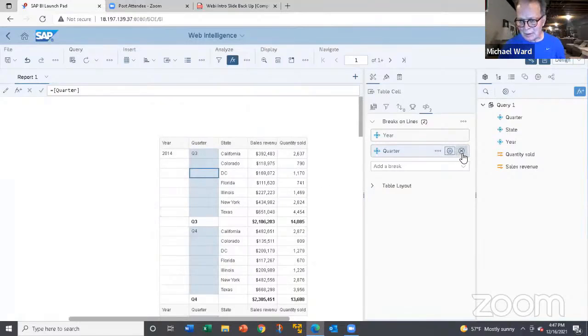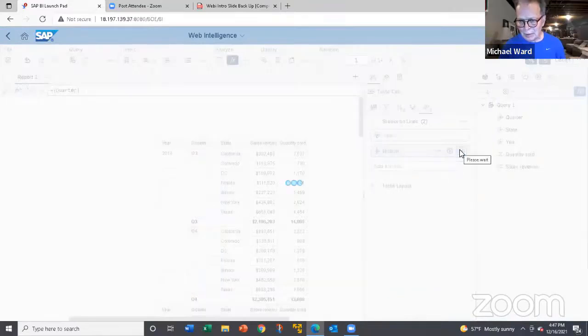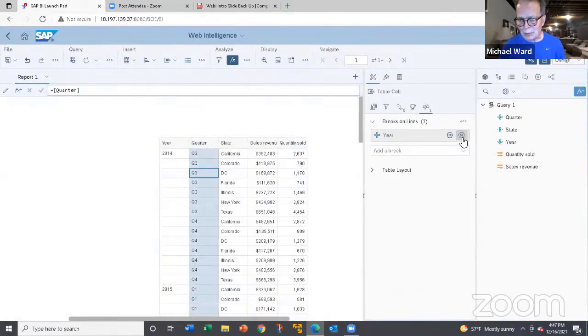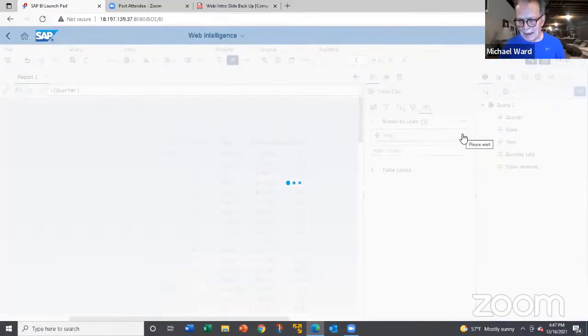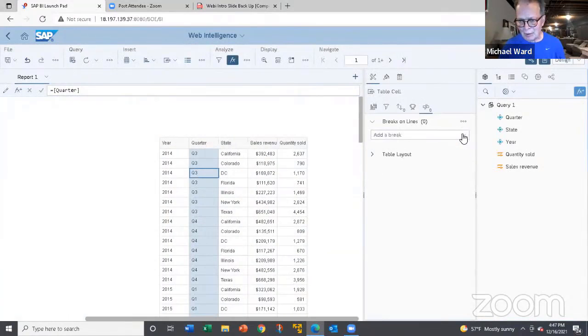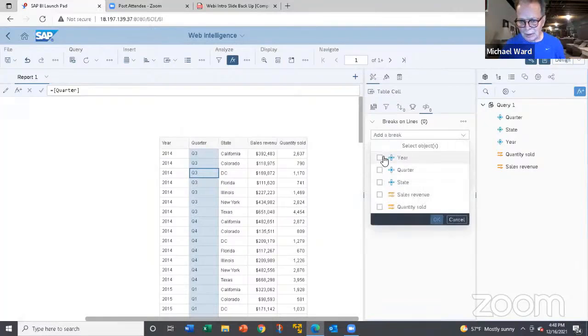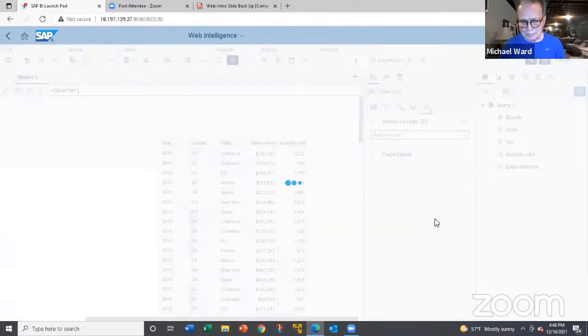So let's go back. Let's get rid of the breaks. So well, let's go back and do this another way. Let's look at how we would group it. Notice how you can literally, the delete button option is scattered throughout. You see it everywhere in the query panel and other areas as well. Kind of get used to that as well. So now I want to do a break, but I want it to be a grouped break. All right. So when I come in, let's do year and do quarter and do an OK.